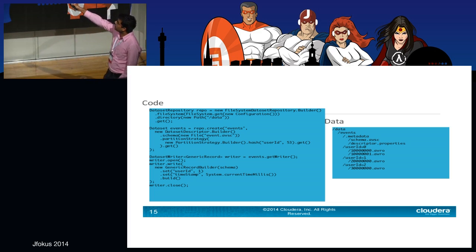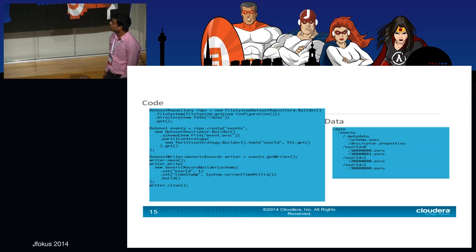And so I get that, right? And so when I'm writing a record, I create a new writer instance, which is events.getWriter. And I create a new generic record. So the way I build a new generic record is I provide it a schema. Well, the schema was the same schema that I stored in event.avsc. By the way, AVSC is Avro schema file. Then I set the user ID in there, and I set the timestamp in there, and I build that new record. If I were to write this record, all I do is writer.write.